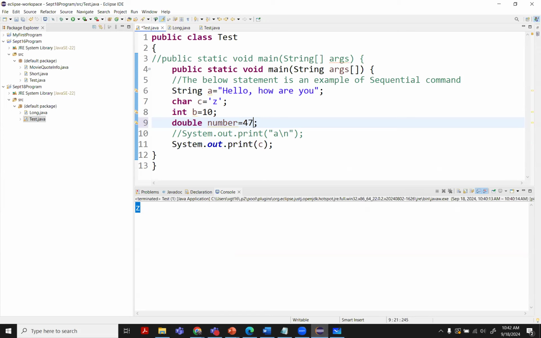It is completely fine. But double will always include your precision value, which in the case of a floating point number, I can have 47.8. And in this case, when I create an integer and I say 10.8, it will give me an error because it will only contain whole numbers. But double can contain the decimal points, and these are given in any format. You can say 47.889 or anything like this. Default value is 0.0.